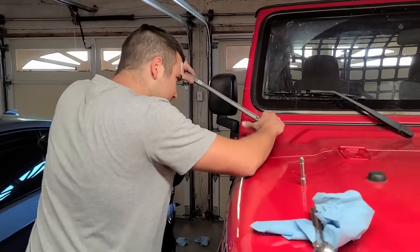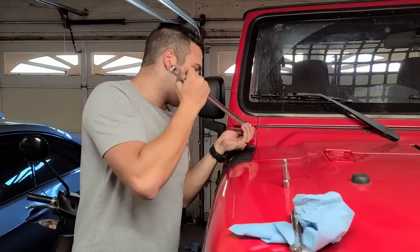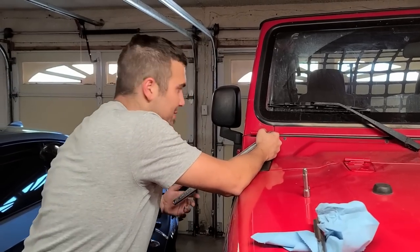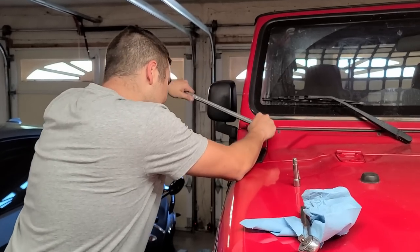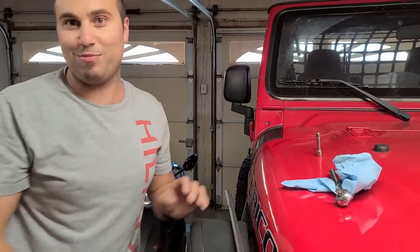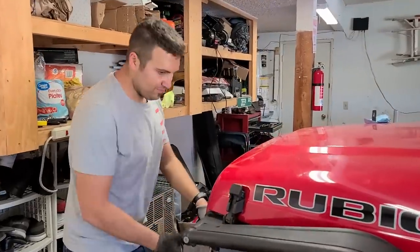Did I speak too soon? Oh boy. There is a 50-50 chance this is stripped here. I'm on the good 50 side. And if it's not 50-50, it's about to be 90-10 because I'm about to use a breaker bar, and if it strips, it's gonna strip now. I saw movement. No, you saw strippage. That, my friend, is stripped. All right, what happened now?